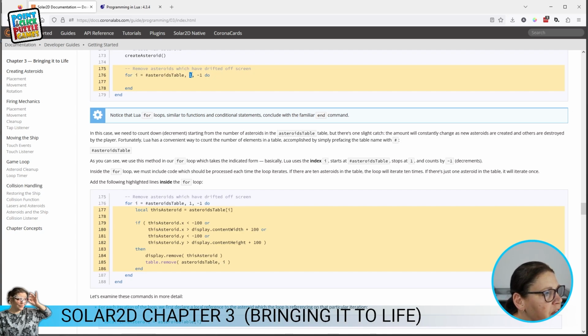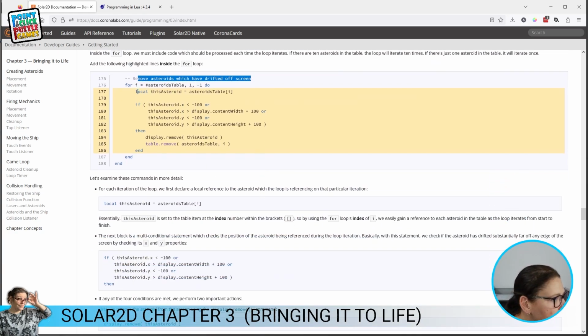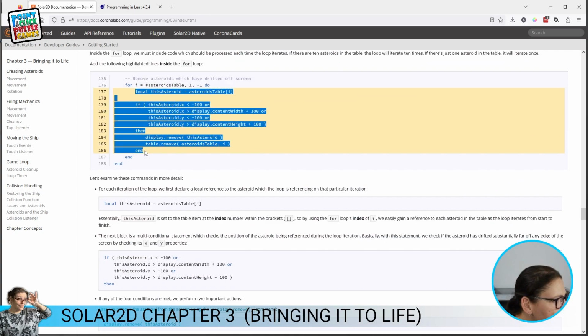Okay, then we're going to grab just one asteroid, one at a time. And we're going to do that until there is a value of -1 asteroids remaining. So all the time there is an asteroid with a positive number. Obviously if there's 0, then there are no asteroids in the table. But if that's just a 1, then there's only 1 asteroid in the table. We're going to keep looping through this. So all the time this for loop exists with positive numbers in here, we are going to do whatever it's going to tell us to do. So we are going to remove asteroids which have drifted off screen. That's our target.